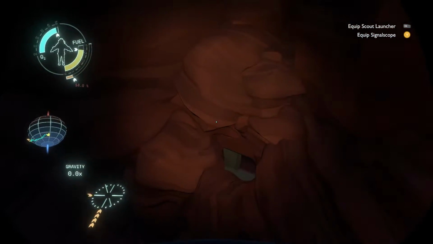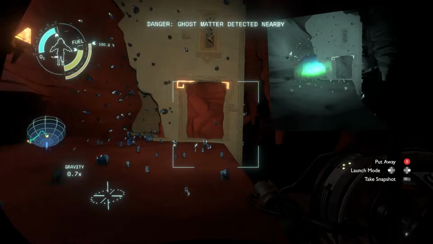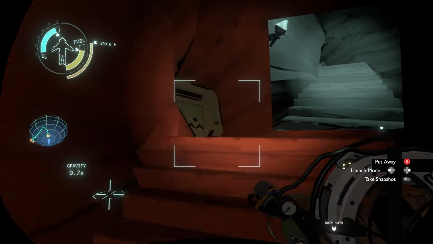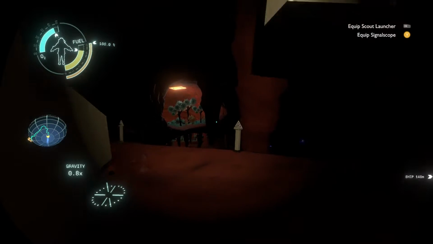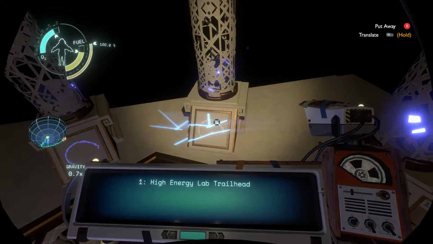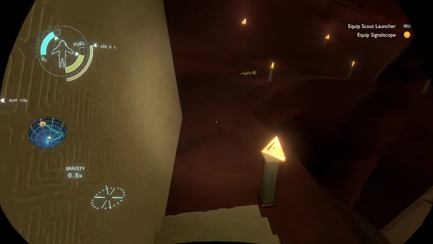Oh! Okay. So we had to, like, jump over to here. Perfect. We're already here. So then we could just do this. Energy Lab Trailhead. It's down there. Okay. We're just gonna... Oh! Damn. Another body.